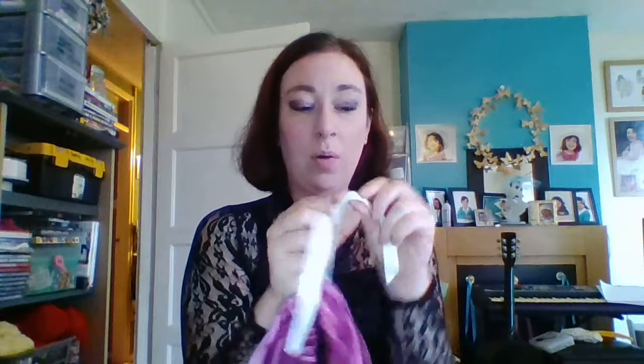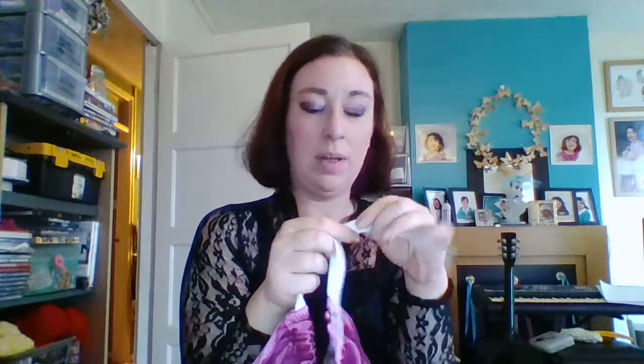What I need to do is, this isn't quite finished. What I need to do is put some Velcro on and shorten the ribbon ever so slightly. But the Velcro will go on, and it'll just do up like that and easy come apart. So they can put it on and run around to their heart's content.